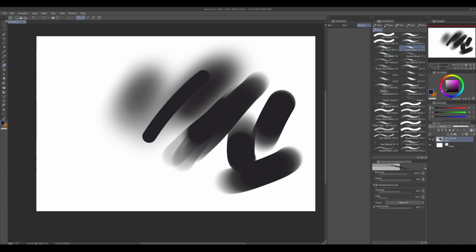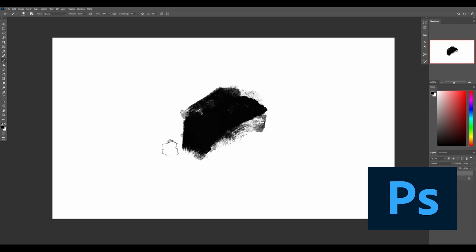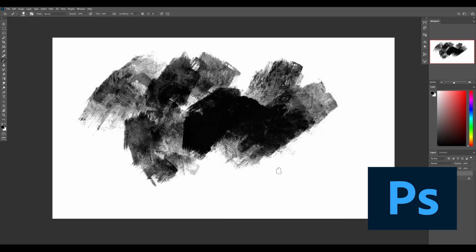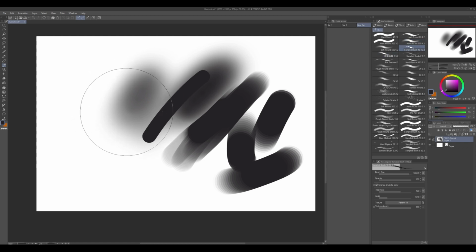What it looks like in Photoshop is this brush here. So it has a scatter, but also a texture. What I'm going to look for is that texture and scatter to see if it's in Clip Studio Paint with this same brush. All right, I have it selected.